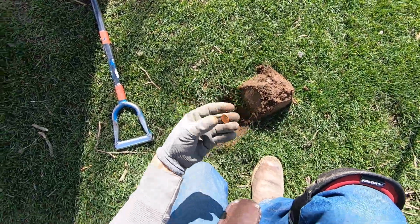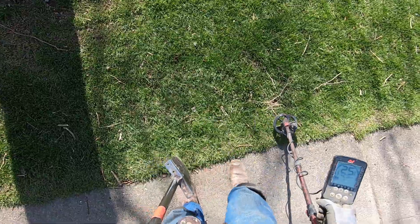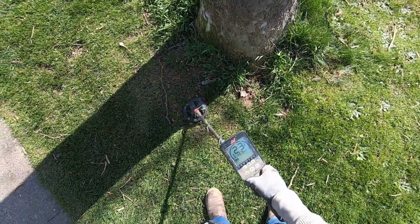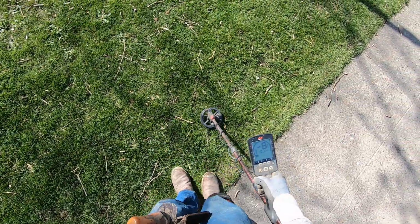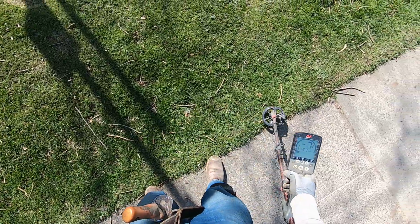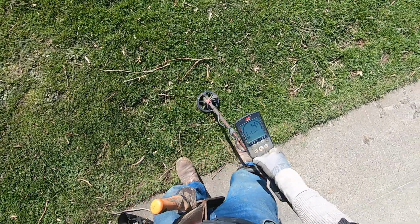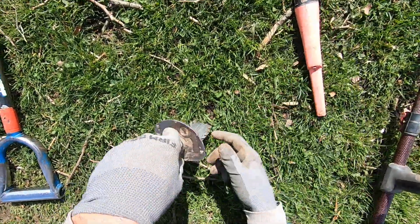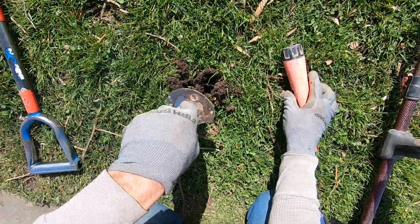Just popped out right there. Bam. It's iffy. It's junk, right? I'm gonna go for this one, it sounds good. Right there. Some foil. Some foil seal or something. Oh, it's gonna be something deep. It's gonna be a foil seal.